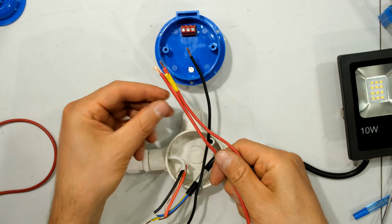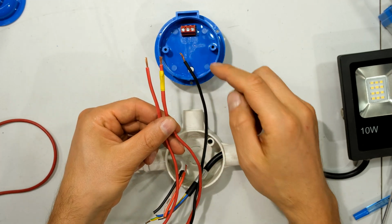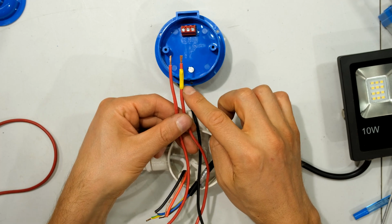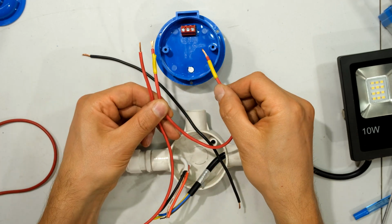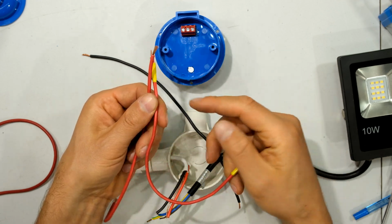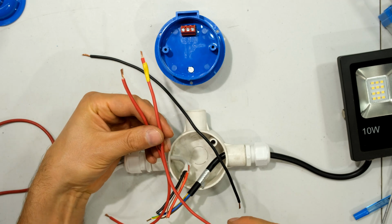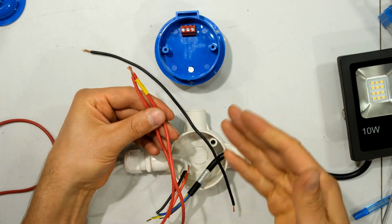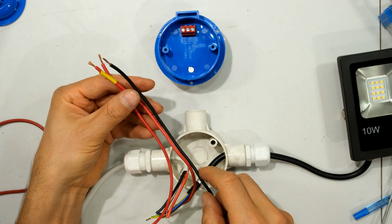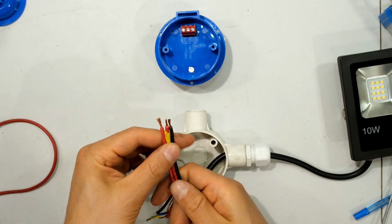Then I have 2 live wires. Notice that the live coming from my supply, there's L, and then for the load, which is actually also a live wire, I've just put a yellow tape around both sides so I know which one of these wires is the one for the load. So the one with the yellow tape means it's for my load. You can get different color wires. You can get purple, you can get lots of different colors. You can get 4-core cable, and you'll have 3 different colors and an earth depending on what you choose.